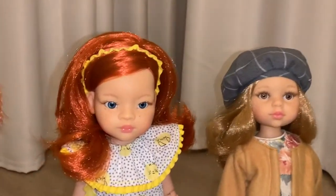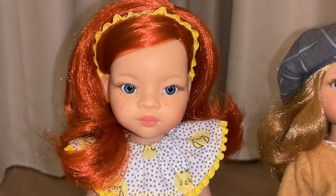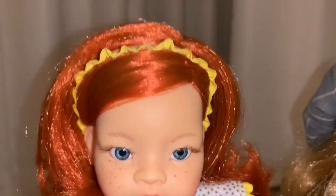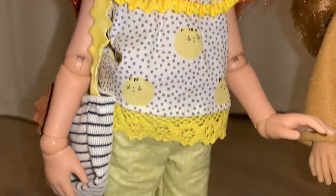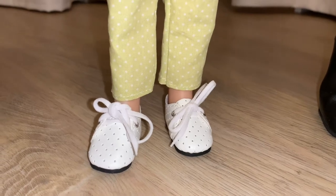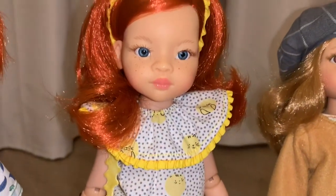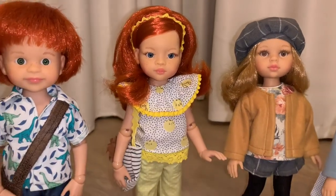Next to Dasha is going to be another Lou sculpt — she's listed as Lou, but she's listed as Lou in red. So this is Lou with the red hair and she is also a full set. I'll give you guys a look at her adorable outfit — I also switched her to an articulated vinyl body. That's Lou in red with the full set lemon outfit.